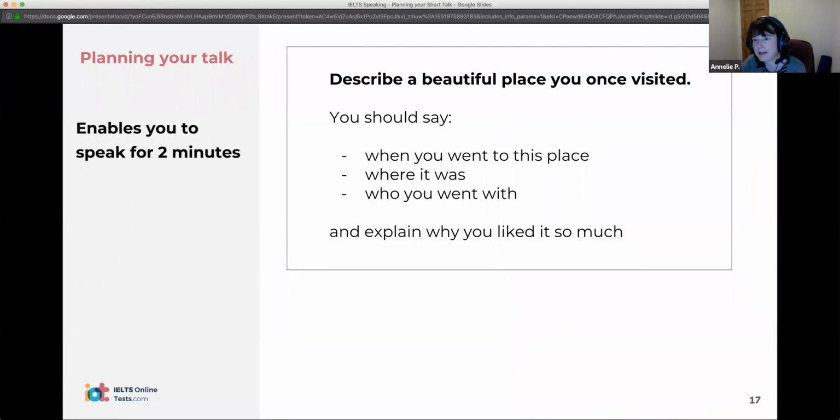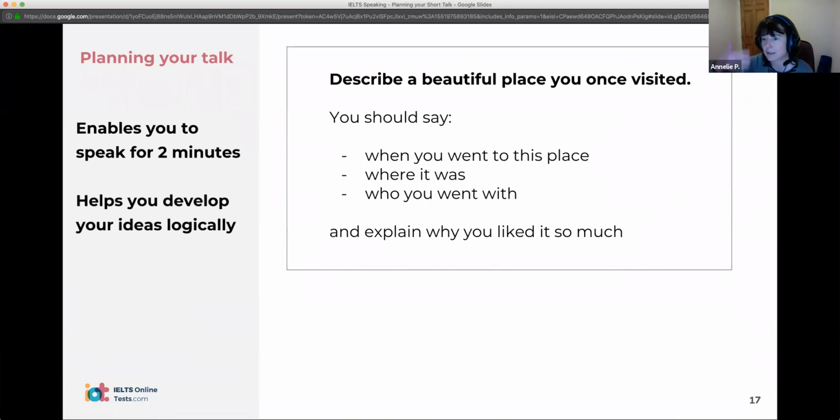Okay, so why plan? This is really going to help you to keep going for that essential 2 minutes. And it helps you to do that in a structured way. Vasudevan was asking about cohesion. It's part of what it is. So you've got a very structured answer, which is easy to follow, easy for the examiner to get the ideas. And the more you've prepared, the easier it's going to be for you to talk fluently and to focus on the vocabulary and the grammar while you're talking. Okay. So let's keep looking at that.